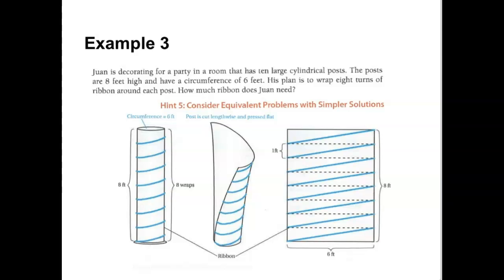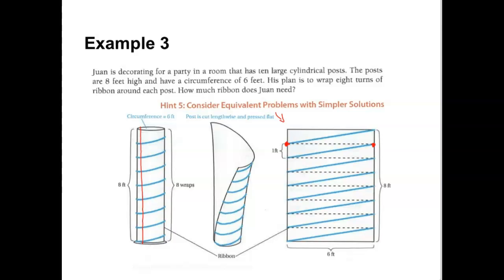So the way we can kind of do this one, you see the way that the ribbon is wrapped around the post so that it's parallel to itself. We want 8 total turns. So if you think about cutting vertically straight down the post lengthwise and then laying it flat, the scenario we would have is this, right? Because this piece of ribbon would connect on the other side when we rolled it up.